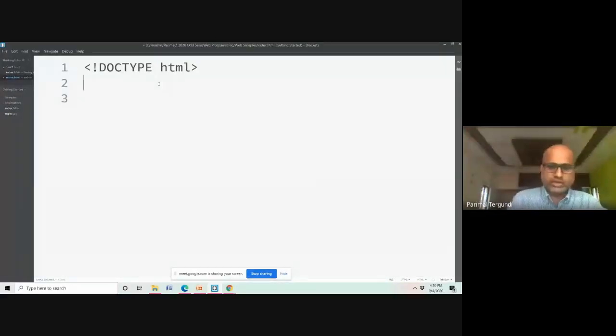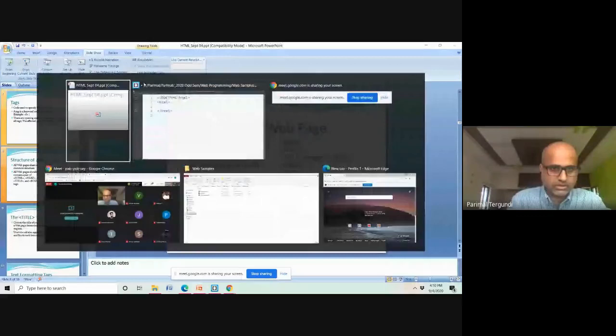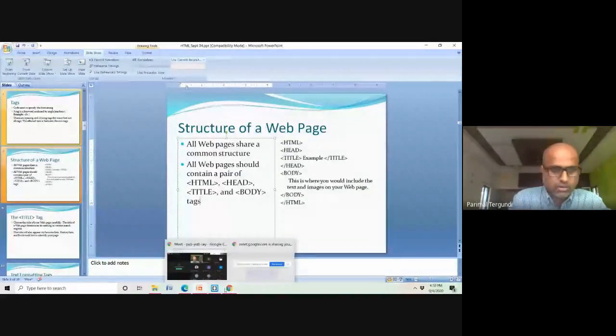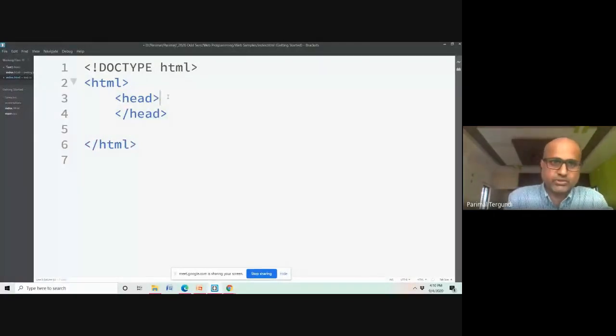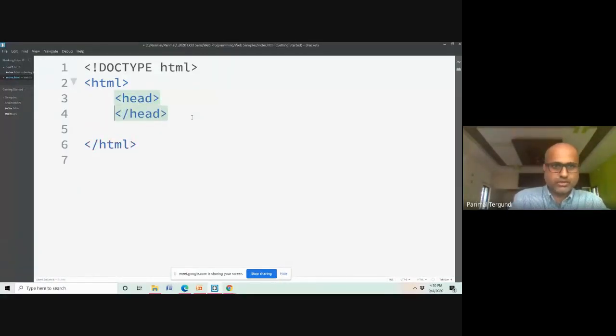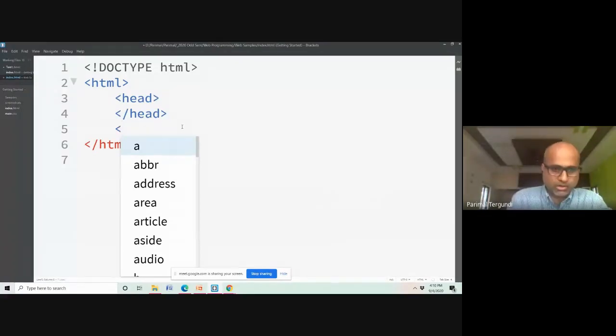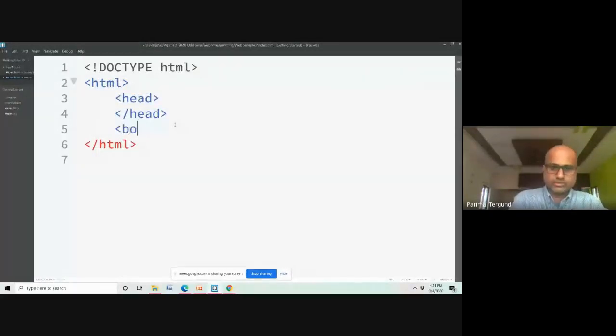Okay, so now let's quickly do some coding to begin with, right? So now HTML, now a little bit of, let's write ahead. See, this is what I mean by HTML editor. You saw that when I wrote, all these possible options came down, right? That is what we mean by HTML editor. You will probably not get this in Notepad. You will not get anything like that. That's the only thing. Otherwise, please do this.